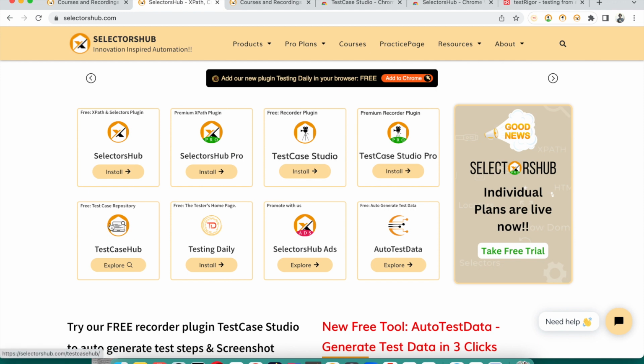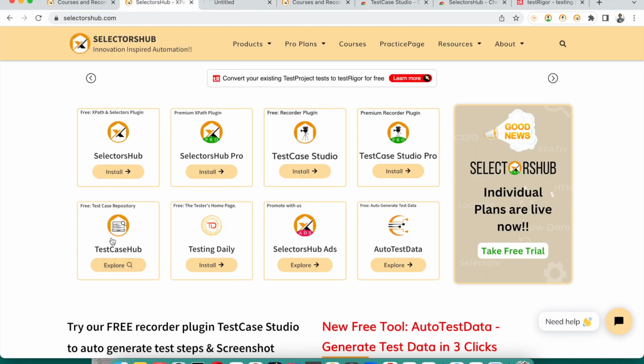You see that here. If you click here, it will take you to the detail page on the home page of test case hub. What test case hub is, it is basically a repository of test cases where you will find the test cases and test scenarios for all and every functionality. And in this, you can also write the test cases, you can add the test cases there, and a lot of stuff is there.